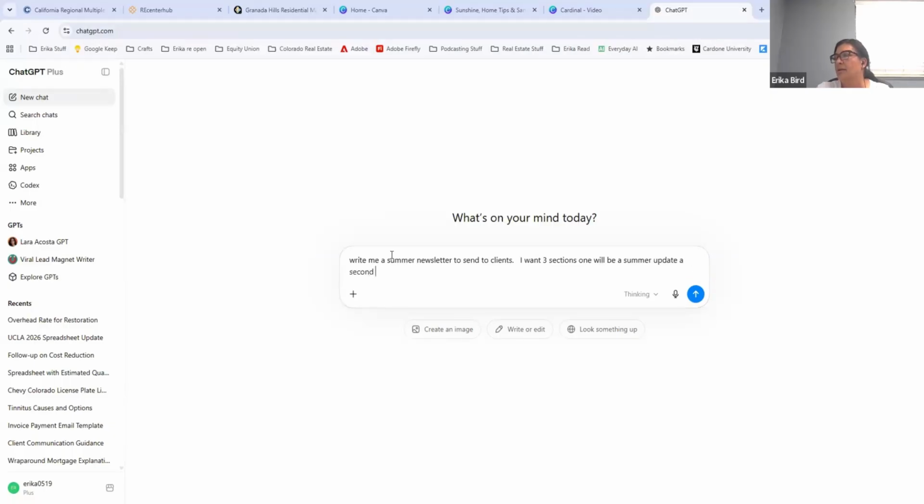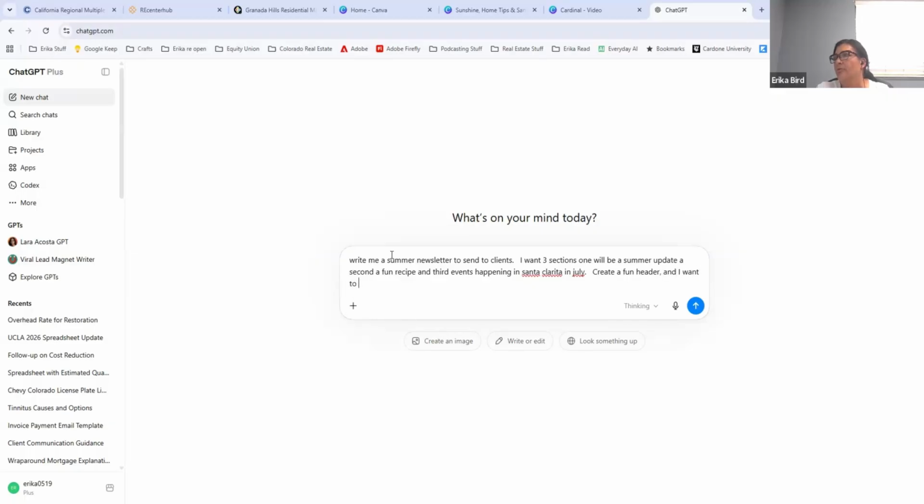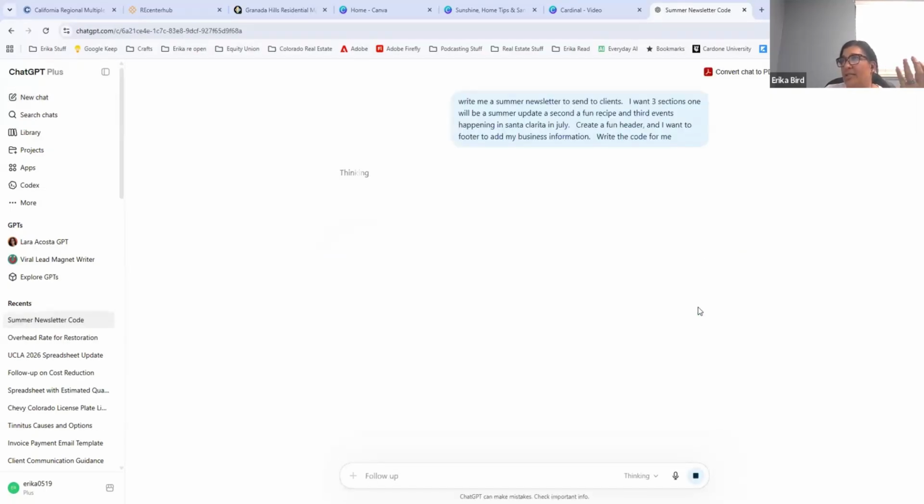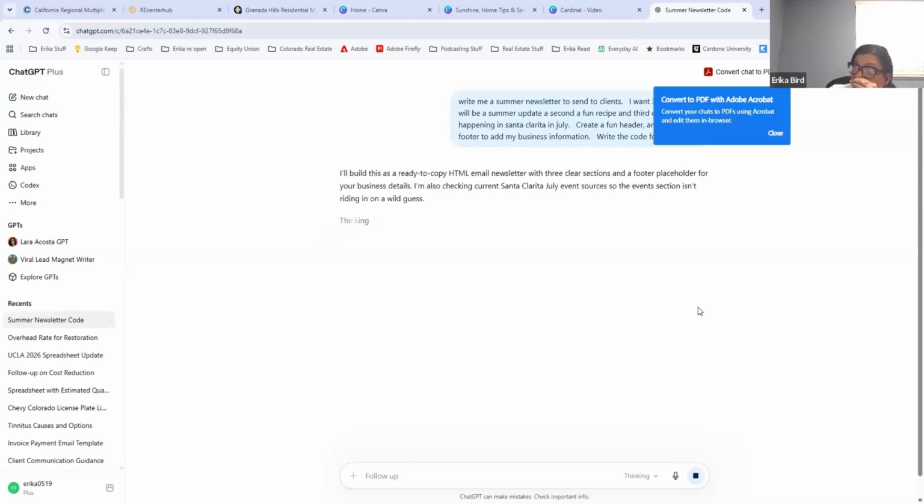A second, a fun recipe. And third, events happening in July. A fun header. And I want a footer to add my business action. Write the code. Okay. So then I told ChatGPT to write the code for me.